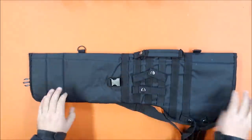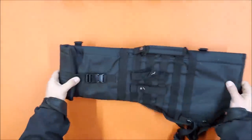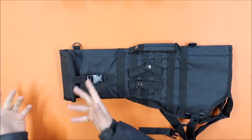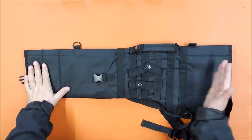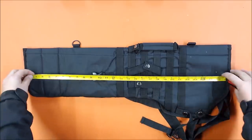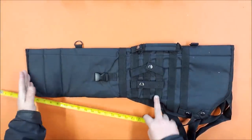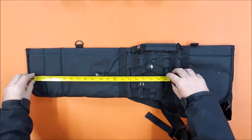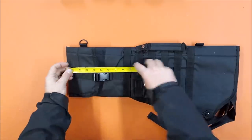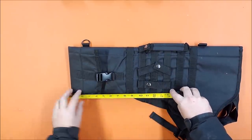The final feature that is really cool is that you can shorten the thing - it folds over doubled, making for a shorter holster to better fit shorter blasters without them getting lost inside. Or you can extend it so longer blasters will fit without it becoming lopsided. Dimensions: from end to end is 29 inches - effectively 28 inches given a seam. The area before you reach the magwell is 19 inches. When folded, it takes about 5-6 inches off, giving you 23 inches to the end and 14 inches to the magwell.